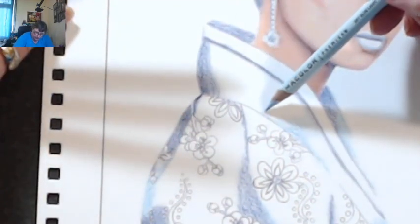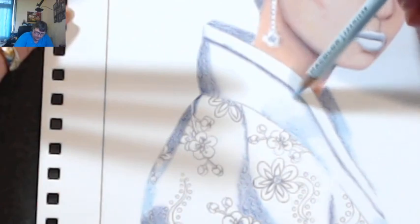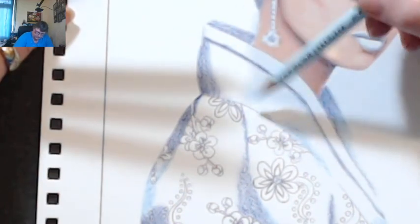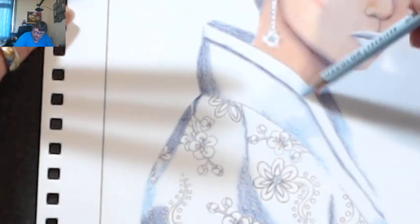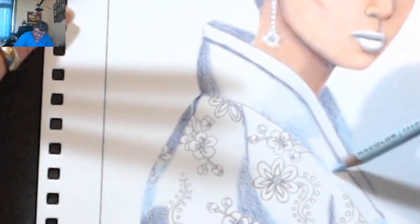Got the sky blue light now. I'm just gonna put a light coat of this where the light is most. And I'm just going very light at the minute, mapping it out. It'll not look much at the minute. And thin line there. A little bit there.